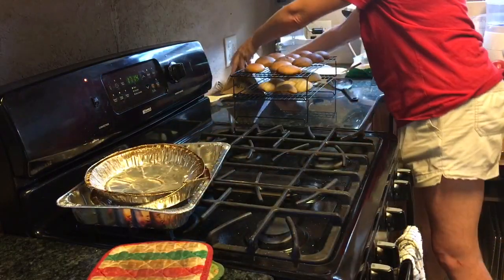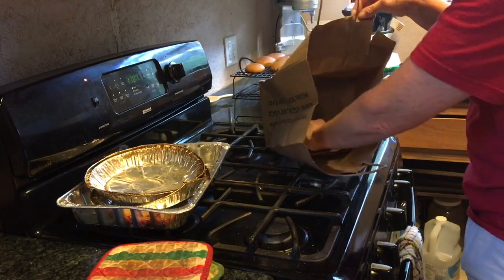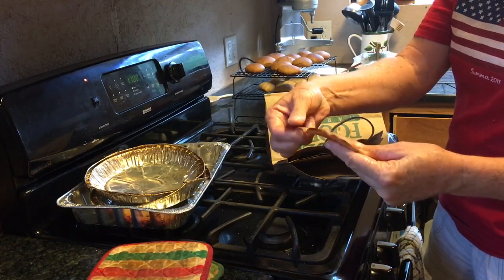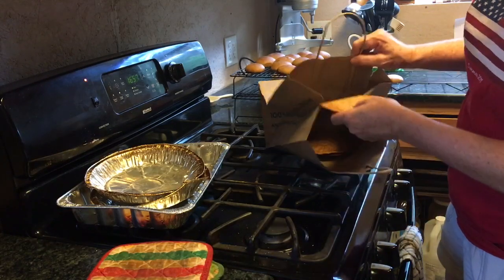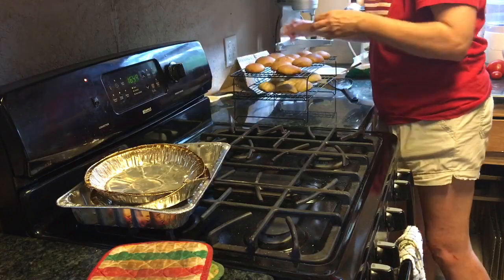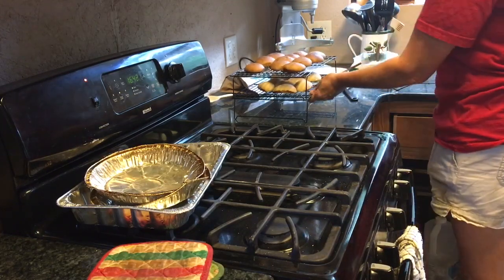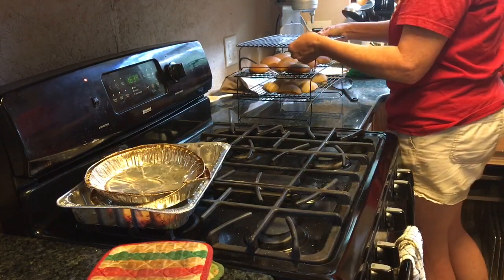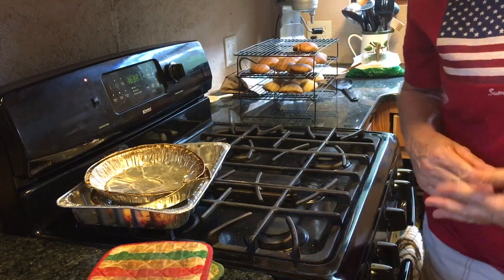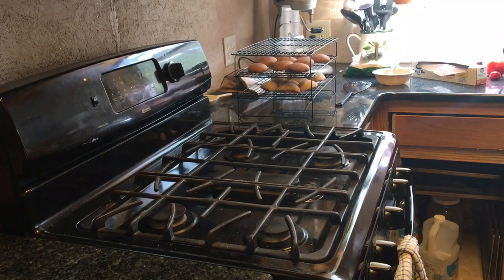Let me show you the pita bread now. It has softened up a lot — I could almost roll this up, but it's still a little crunchy on one edge. My mistake was not putting them in the bag right away; it probably would be better in a smaller bag to hold in the moisture and steam. The small loaves go 20 minutes whether cinnamon or regular, and the big loaves go 30 minutes. I'll be back to show you the bread coming out.